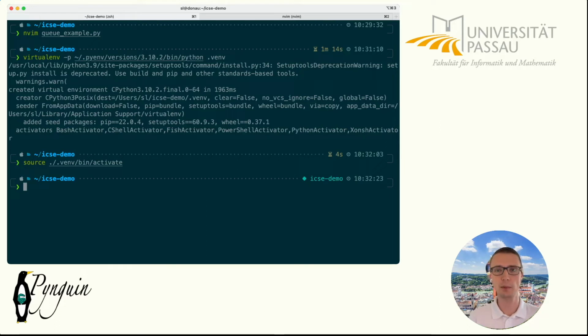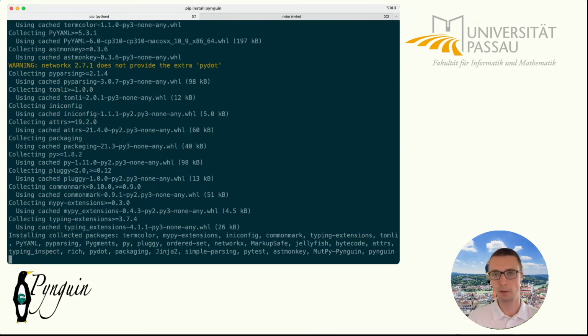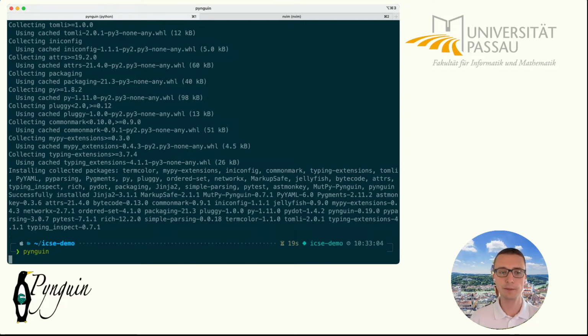And now I can install Pynguin, and I will do this in the standard way of installing Python packages by simply typing pip install and the package name, in this case Pynguin. When I hit the enter button, it will pull in all the necessary dependencies. In my case, they are already cached on the system because I've done this before. If not, it will download the dependencies, and after a couple of seconds, this usually is installed and the process finished, and we get back to the shell prompt, which we right now got. And from there, I can directly start using Pynguin by typing Pynguin on the command line.